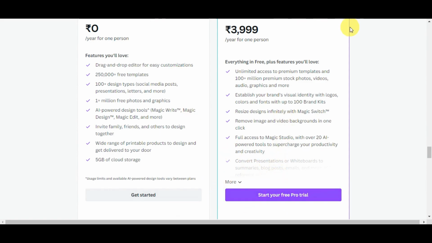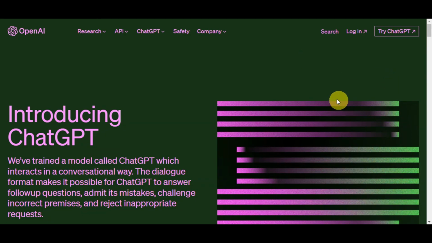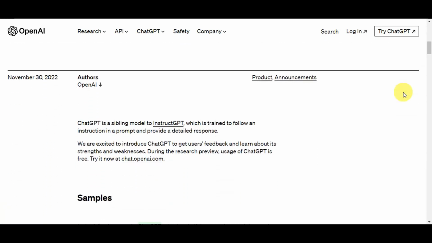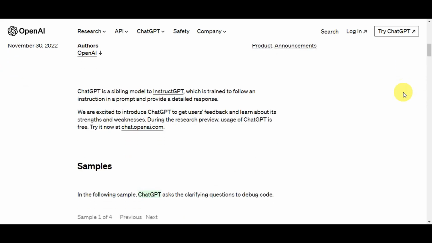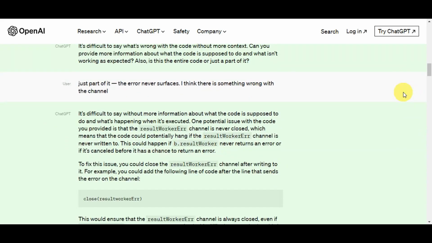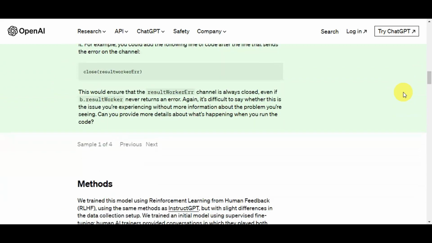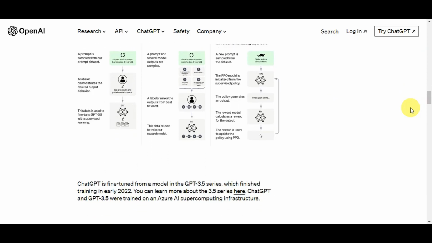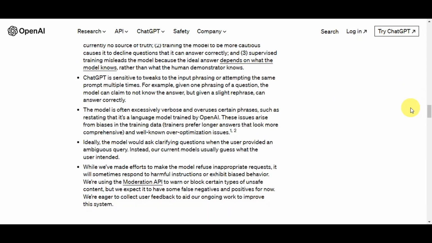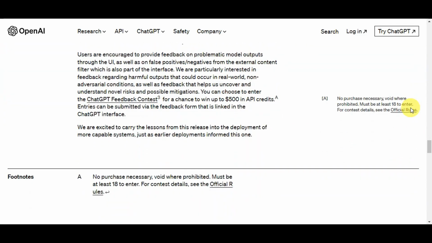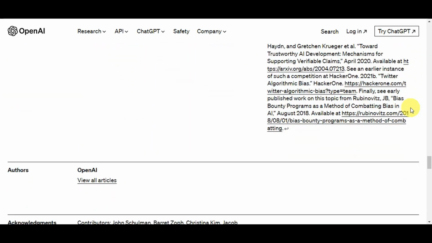Now going to the other tool that we have in here, which is ChatGPT. If you're not familiar with this, it is an advanced AI language model developed by OpenAI. So it is designed to understand and generate human-like text based on the input it receives. So users can interact with ChatGPT by asking questions, seeking information, or even having conversations with it. So it is used for a wide range of application, from answering queries and providing information to generating content and assisting with tasks like writing, coding, or problem solving. So this is a powerful tool for businesses, developers, and individuals seeking AI-driven text generation and understanding.